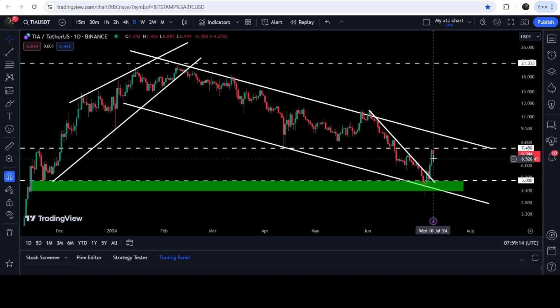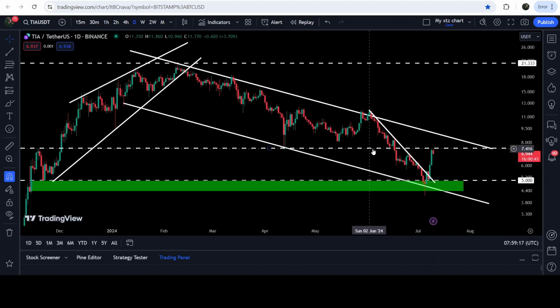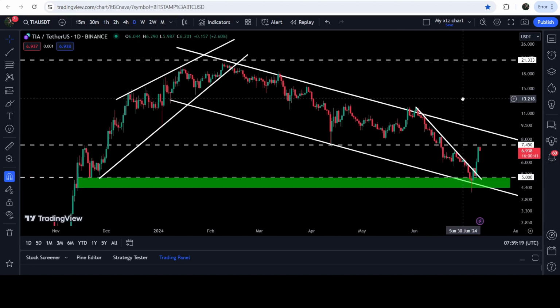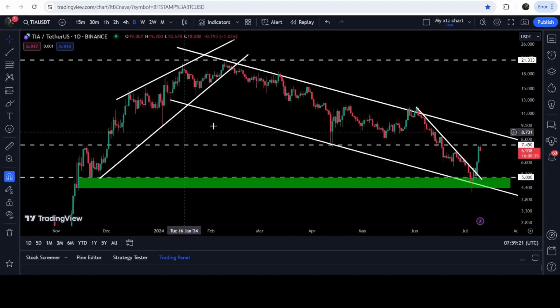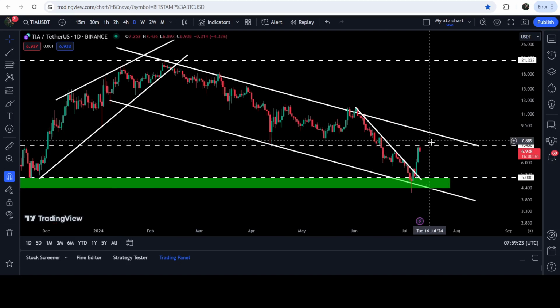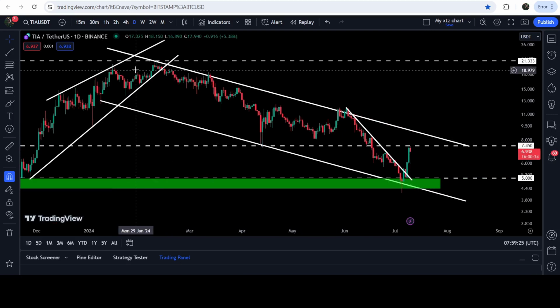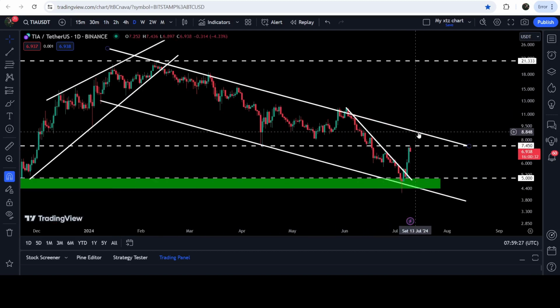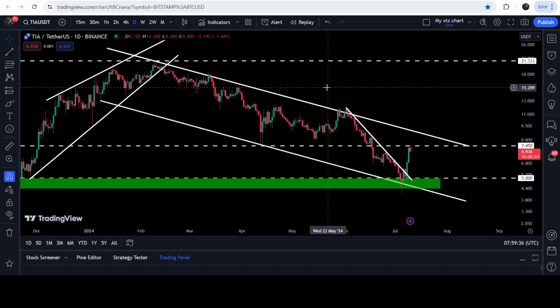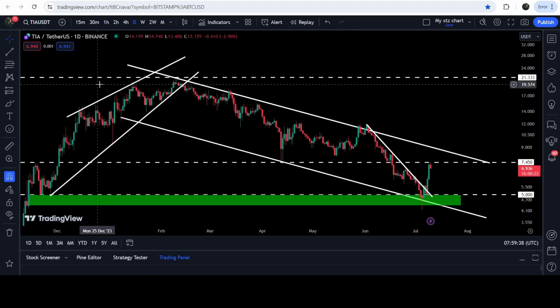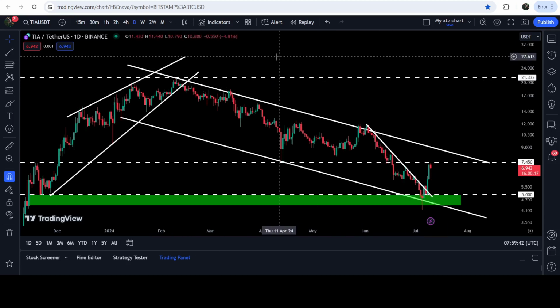You can see that after the breakout, we had a nice pump. Now we need to break out this resistance of $7.45, that was previously working as a resistance here, support here, and now it is working as a resistance. Once the price line is able to break out this resistance of $7.45, then soon it can try to break out the resistance of the channel as well. And once it is able to break out this channel, then the technical target for the breakout from this channel will be here at the top of the channel, approximately at $21. So this was the update so far.